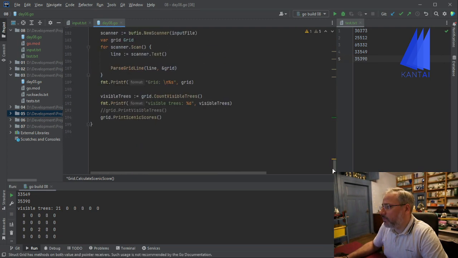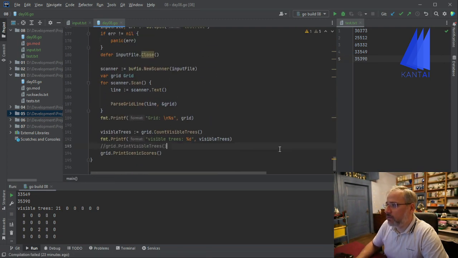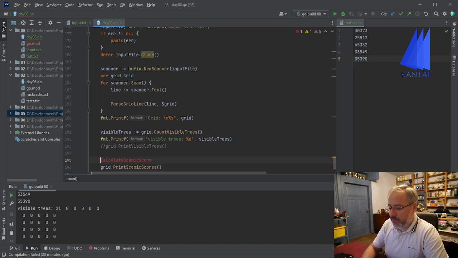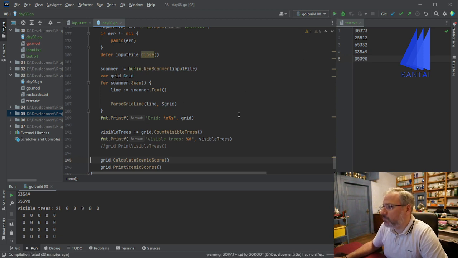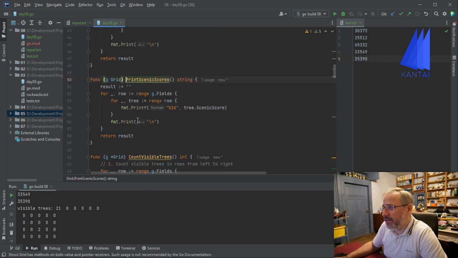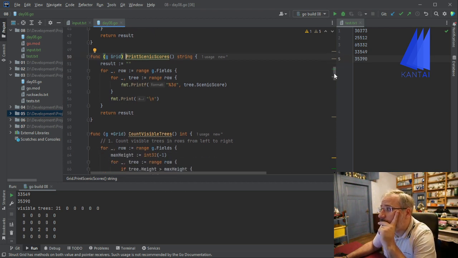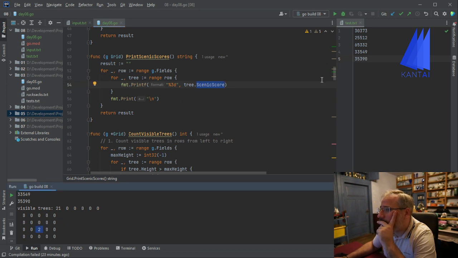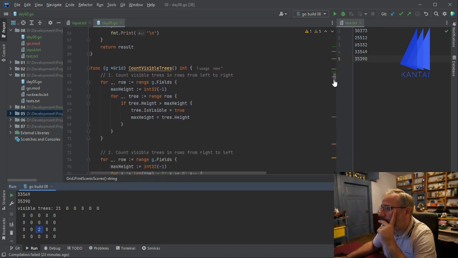And this is something that we also need to call here. Calculate scenic score. Doesn't look right, I would say. We have only one that has a scenic score of... Okay, maybe the counting is something wrong.